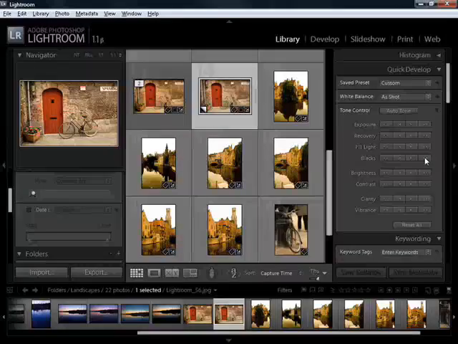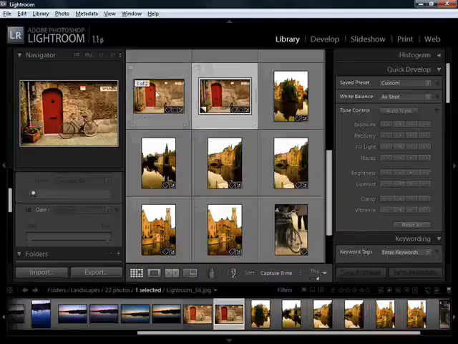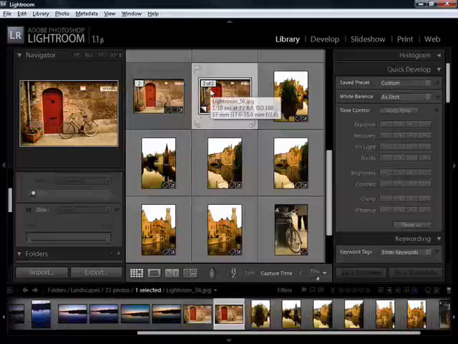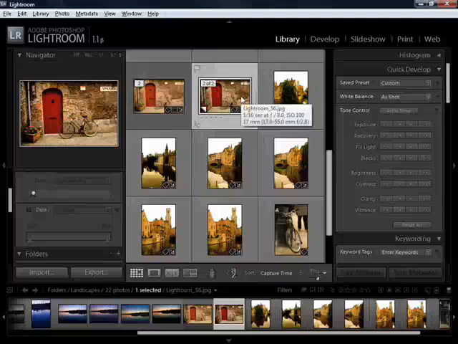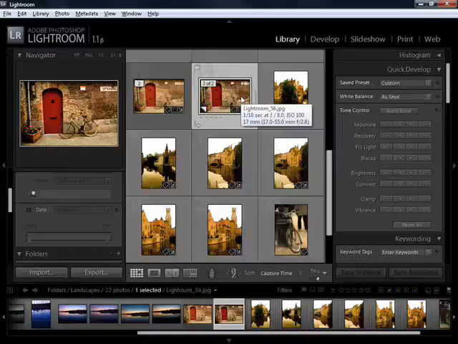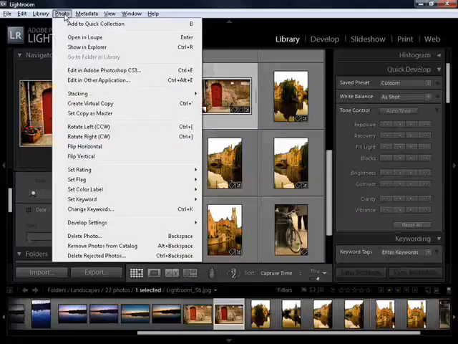And what this allows me to do is work with versions. So now here's the original, and then here's another version. Maybe I convert it to a black and white. Maybe I create a sepia tone photo out of it. But either way, I've got these virtual copies. They're real easy ways to make versions of your photos. That's not a new feature, but here is one of my top 10 features, and that is under the Photo menu. You will see that you have an option for Create Virtual Copy, and now it has a shortcut. So I know it sounds small, but that's big for me because I use virtual copies a lot.